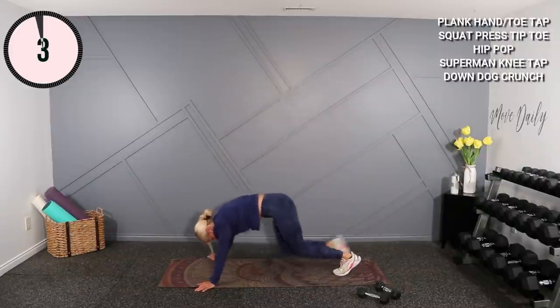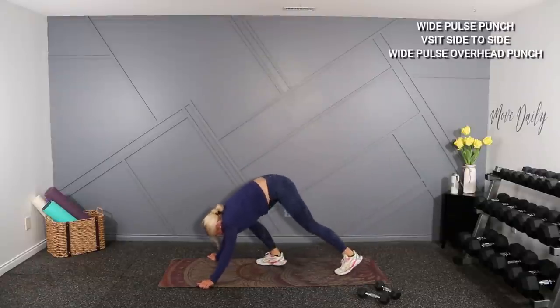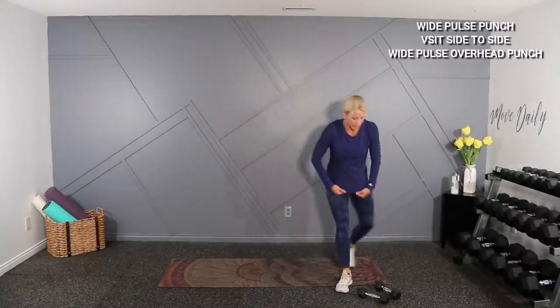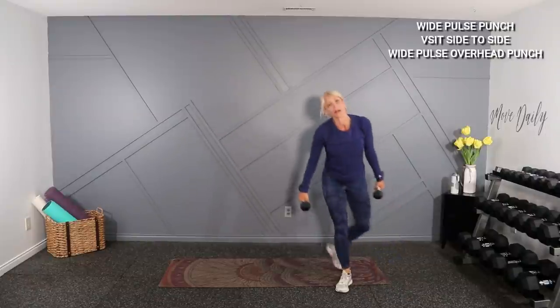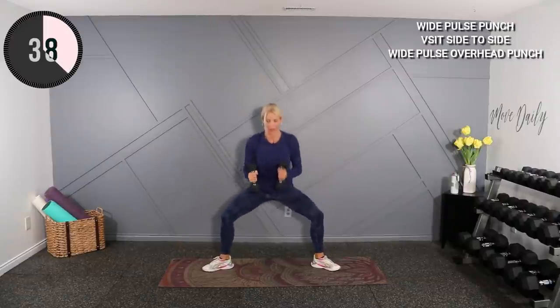All right, grab your dumbbells. You're gonna do a wide pulsed front punch. Here we go. You're pulsing and punching. Shoulders back. Stick your chest out here. Fives will feel heavy in a second here.